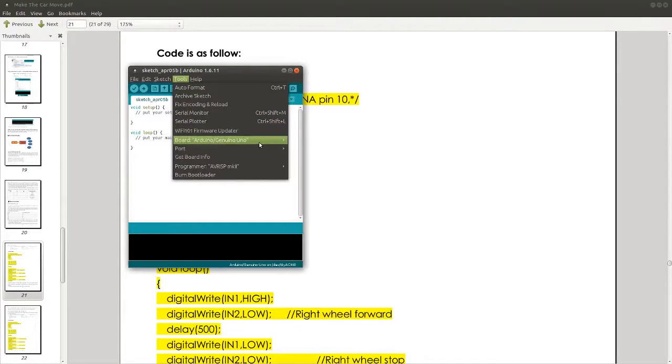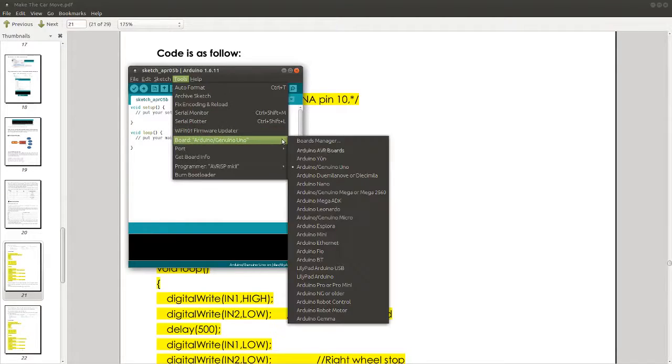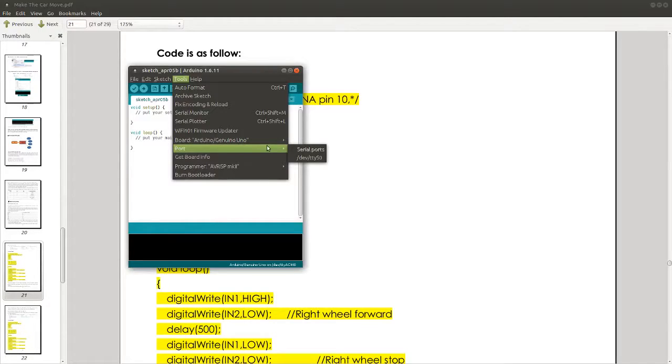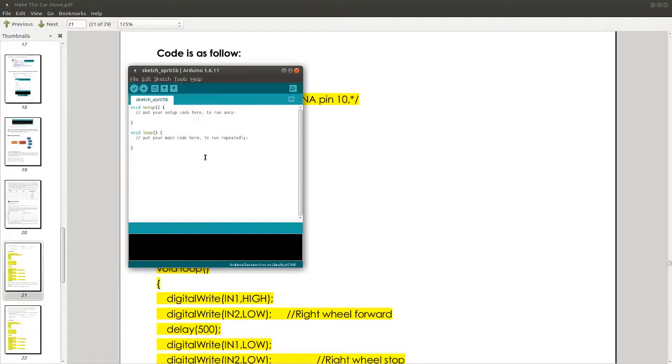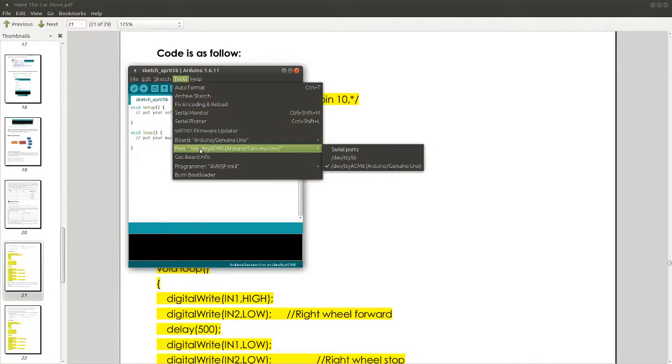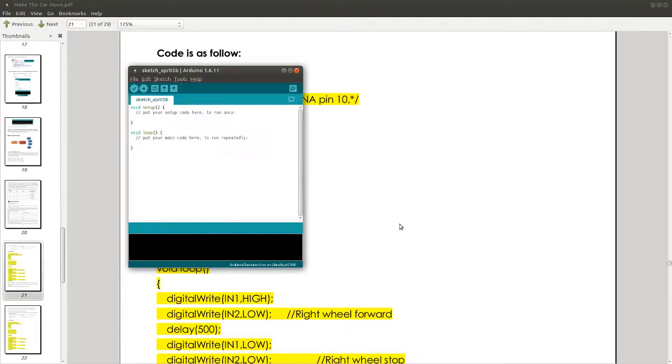We can check here that this is assigned to an Arduino Genuine Uno, which is fine because that's basically what it is. It's not genuine, you know, but it's what it's doing, and we just have a ttyS1, but that's not the Uno. I'm going to go ahead and plug in the board now, and now if we check it, we should find that we have the /dev/ttyACM0. So now it's pointing at the correct board.